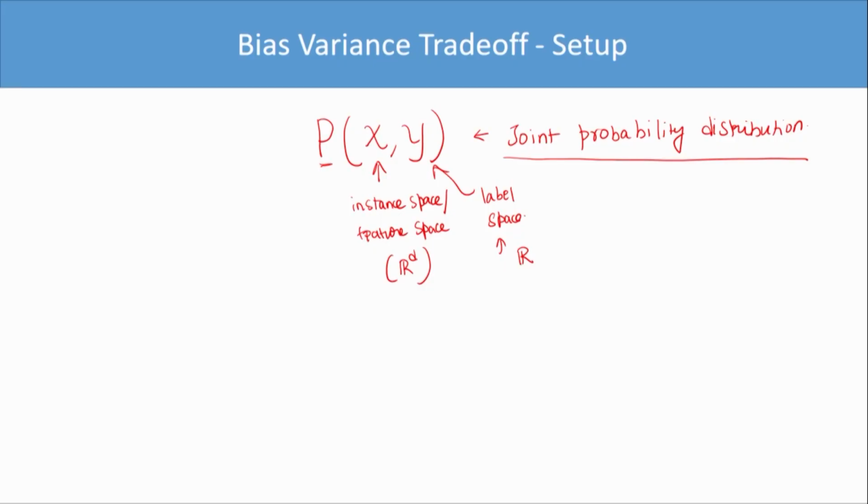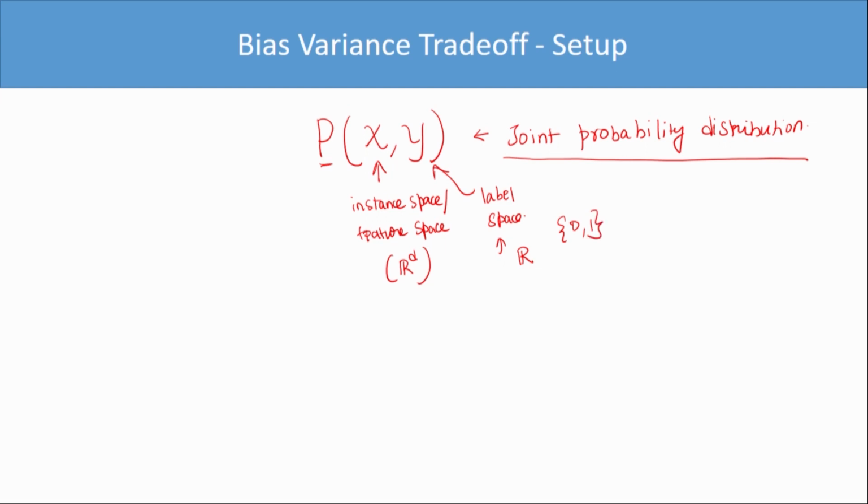One thing to note immediately here is, let's say in the case of classification. For a moment, let's think of Y as a classification. What would be the label space in that case? In a binary classification, this would be 0 or 1.